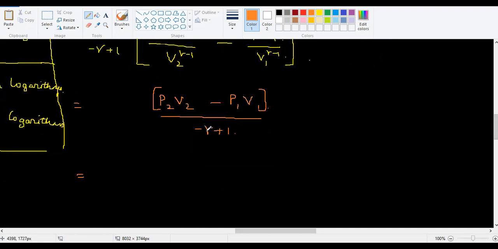But I told you gamma is greater than 1. So that means we'd like to write this as 1 minus gamma plus 1. So it will be like gamma minus 1 would be better. So that means what we do is we interchange this. When I interchange this, I'll be getting a minus. That minus, if I put it over here, I'll be getting 1 minus 1.